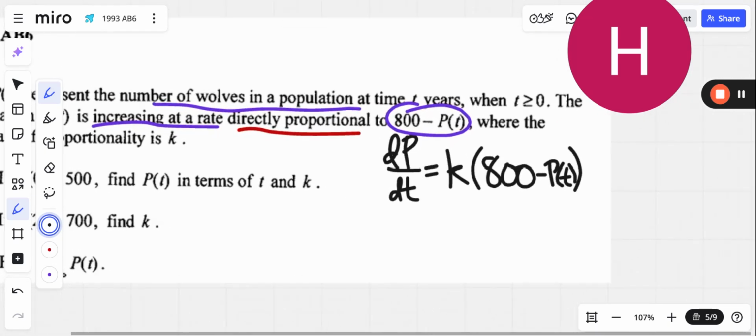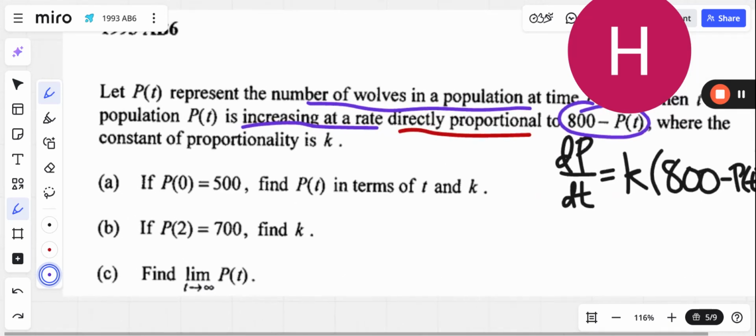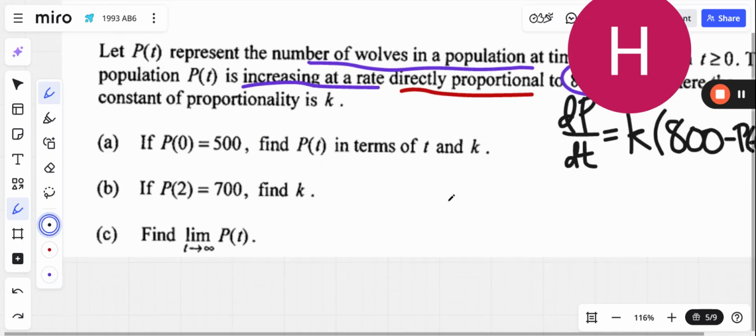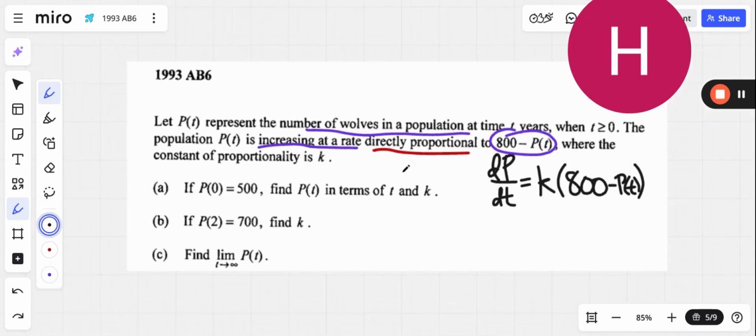So in this case, we know that k is likely greater than 0, right? Because it's unlikely that the population is over 800, otherwise this would be a negative. But it's not impossible. Actually, looking at these values here, I see that it's never really past 800, so it makes sense. And it also seems to be going up. See that? P of 0 is 500, so we start with 500 wolves, and then 2 years later we have 700 wolves. How beautiful. We've added 200 wolves to the pack.